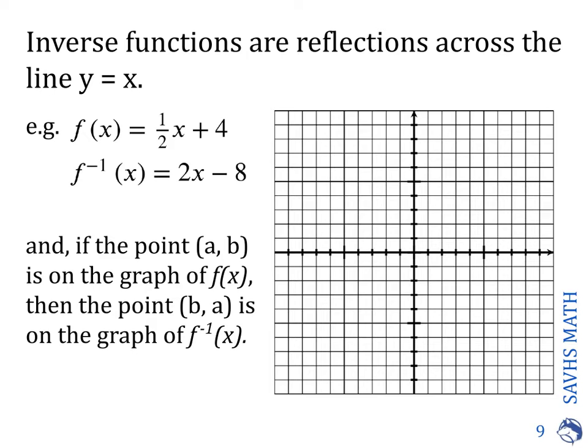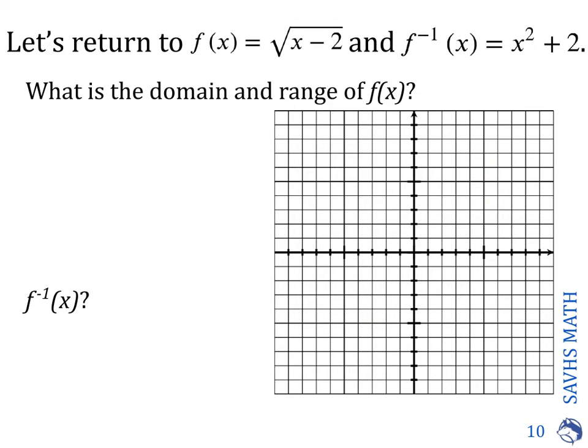This is more of the same idea as what we did on the last slide. I'd like you to start by graphing these two functions and just confirm, are these really reflections across the line y equals x? I'm going to sketch the line y equals x on the graph here. It looks like this. You sketch those other two lines on the next slide, and then figure out, does this look right? Are these inverse functions?